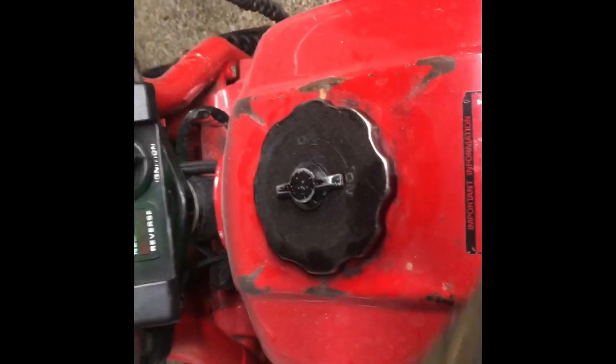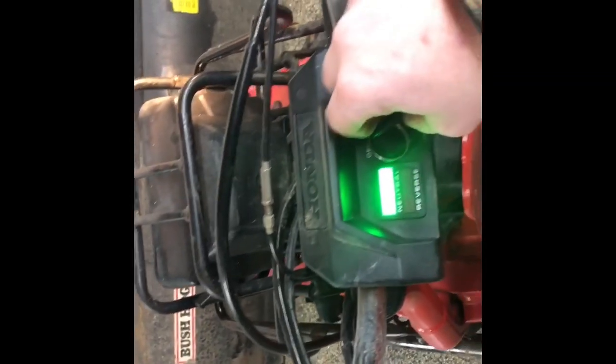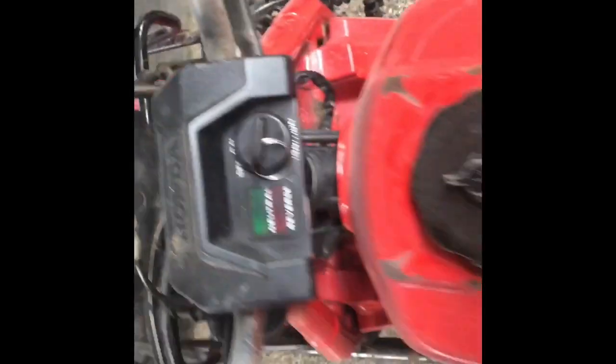Okay, battery's dead. Figured the battery would be dead. Let's see here. This choke doesn't like to stay on, so you kind of got to hold it. Try it without it. Oh yeah! There we go. See if the light works. Oh yeah. Got the spotlight. High, low. Everything seems to work. Alright, I think we're ready.